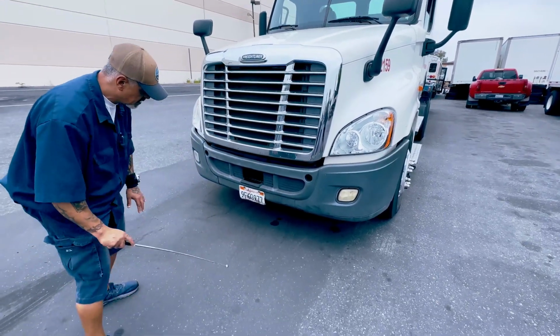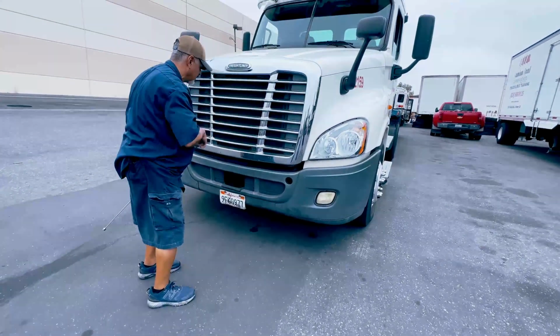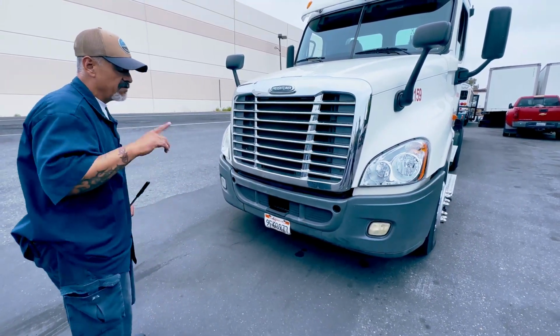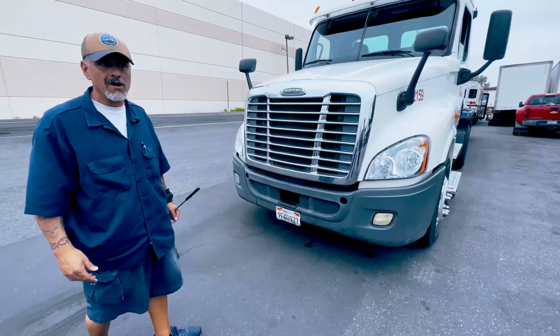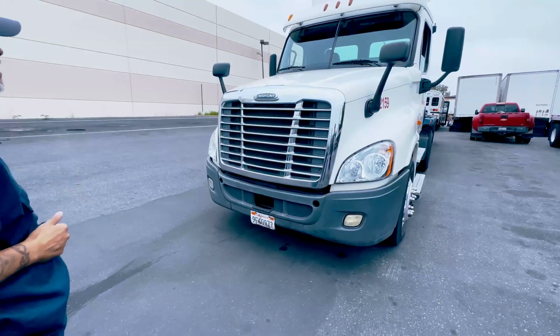Checking for leaks. I should have no oil leaks, no coolant leaks. I should have no wires hanging, and we're listening for air leaks. Ma'am, sir, also my truck should not be leaning to the left, it should not be leaning to the right. If they should ask you why, all you gotta say is I'm having steering problems or I'm having suspension problems. Only if they ask you.